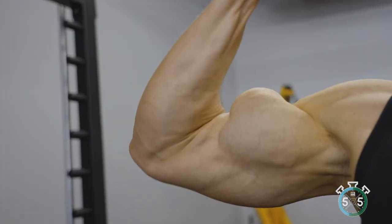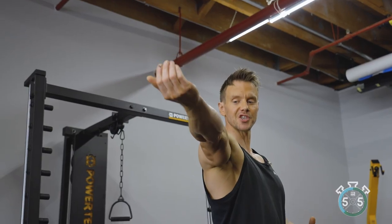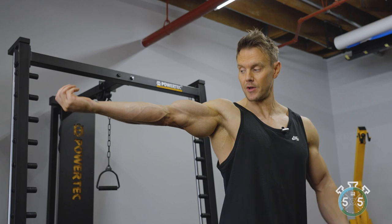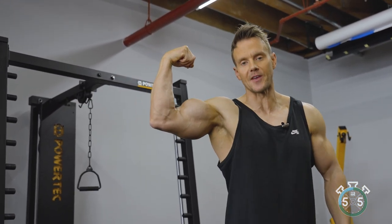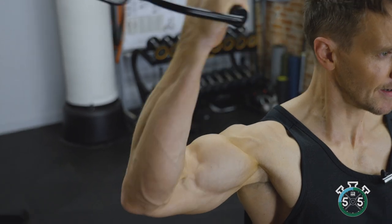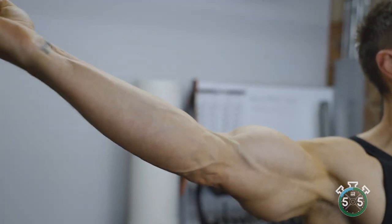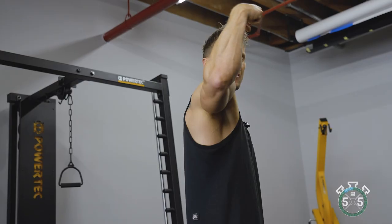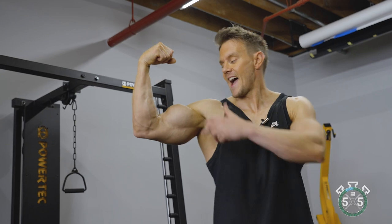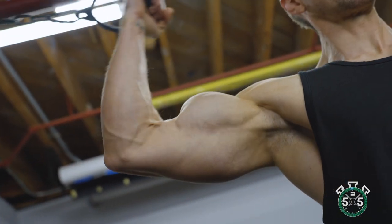Another key factor in performing this exercise correctly is elbow position — make sure the elbow is pointing down, so that as you curl you're getting maximum involvement of the bicep. If the elbow is slightly rotated out, which is the natural arm position when you hold your arms out, you lose about that much angle and you're less involving the main width of the bicep, instead bringing the shoulder into play to keep the elbow positioned back.